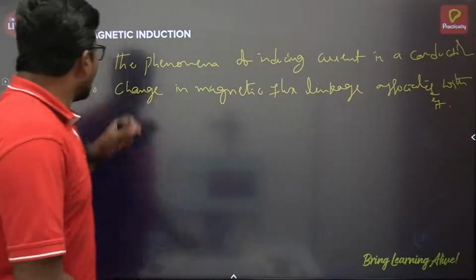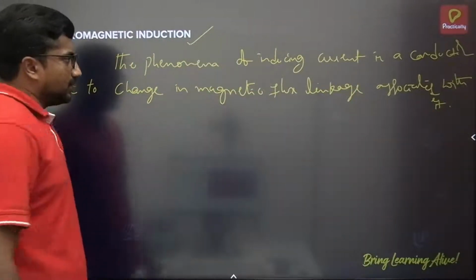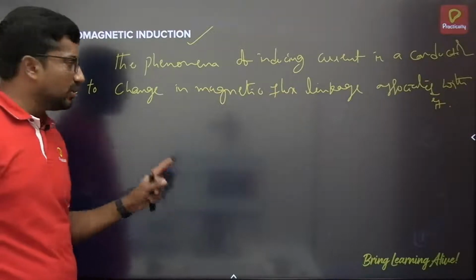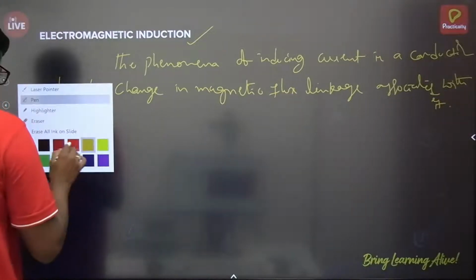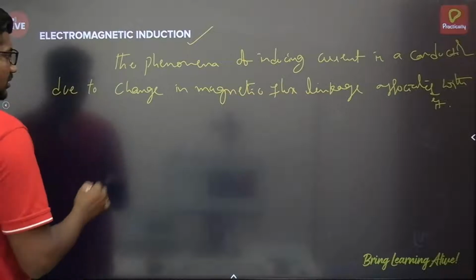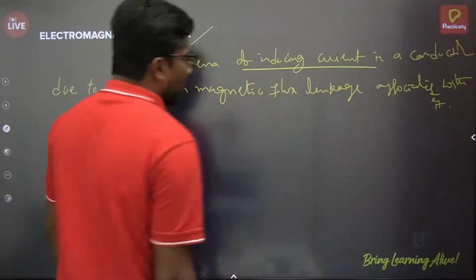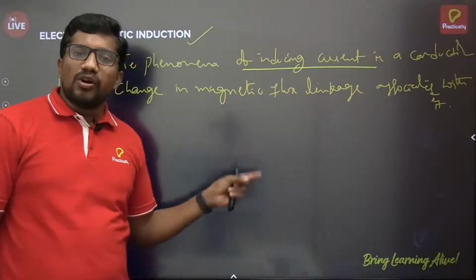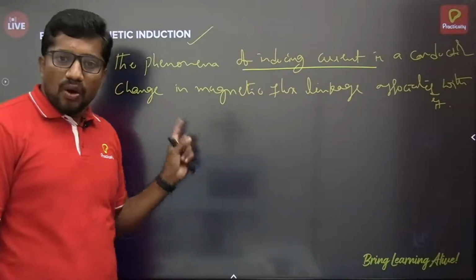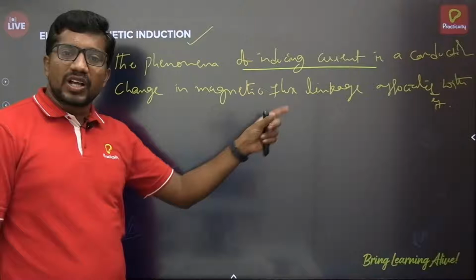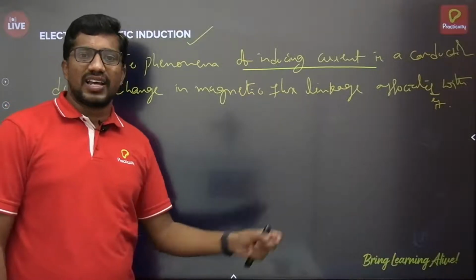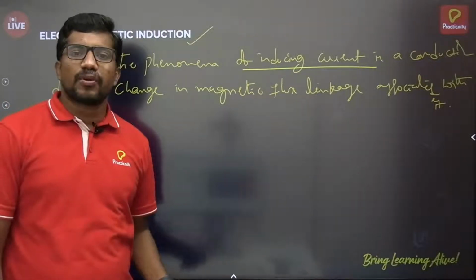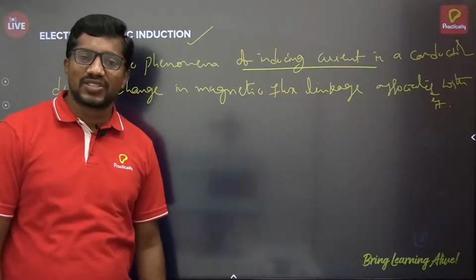So this is what we are calling electromagnetic induction. By this time you have understood what we are going to extract in this one, that is inducing the current. When electric current flows through the conductor, we have talked about the magnetic field. Now, by using the magnetic field, can't we generate electricity? Can't we produce electric current? Yes, we can produce. That's what we call Faraday's first law.